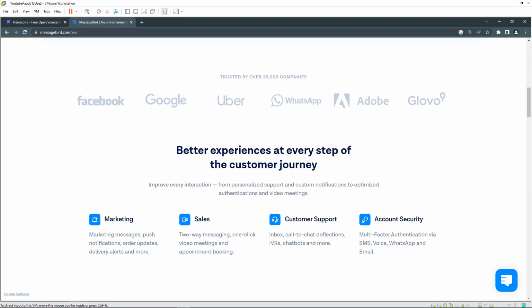A little further down on the page, you can see trusted by over 25,000 companies, lots of big companies named there. Improve every interaction, marketing, sales, customer support, account security, multi-factor authentication via SMS, voice, or WhatsApp, and email, and many other features. So it looks like a really great platform.